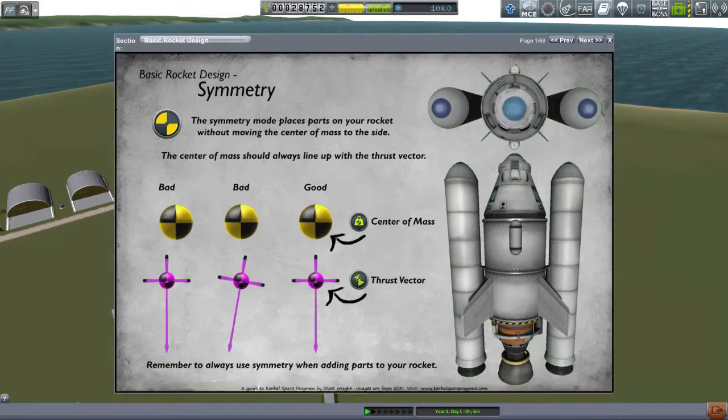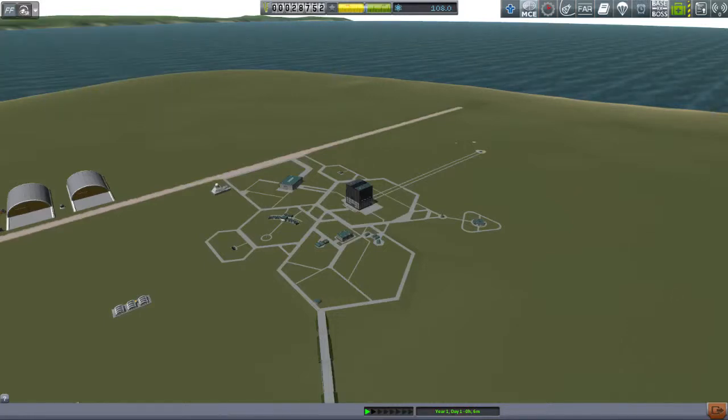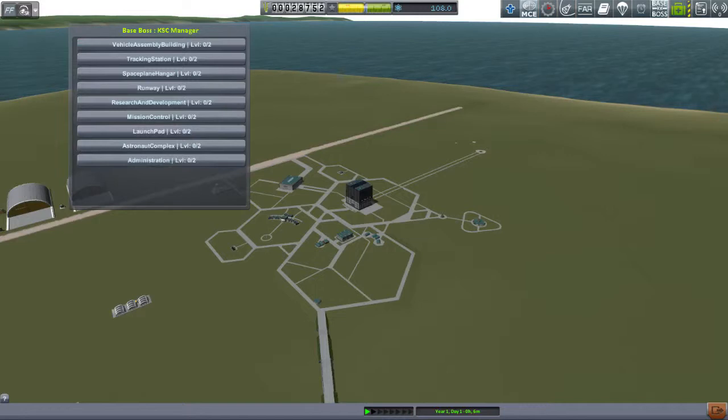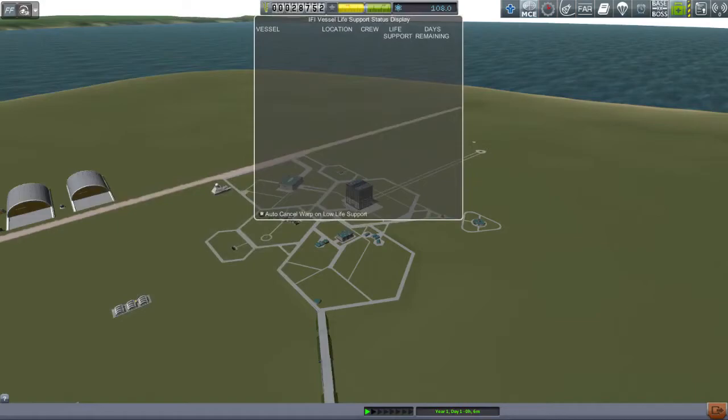Yeah, so that was amazing. And then I have RealChute, which should automatically arm when deploying, because else it will, you know, break. And of course the lovely Kerbal Alarm Clock and Blizzy's toolbar. Oh, that's cool. What do these buttons do? Nothing? Nothing at all. Okay. And life support, which is going to be the death of Kerbals at some point, I'm sure. Or the game could just crash.